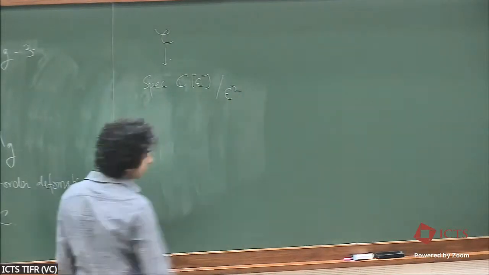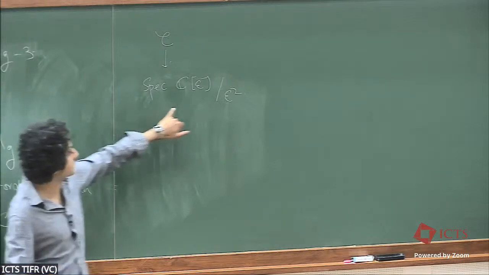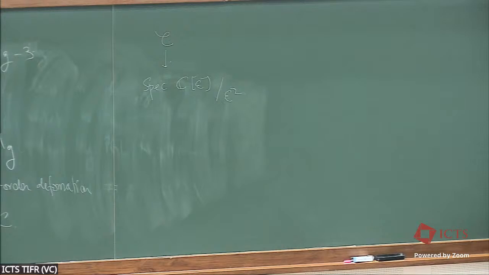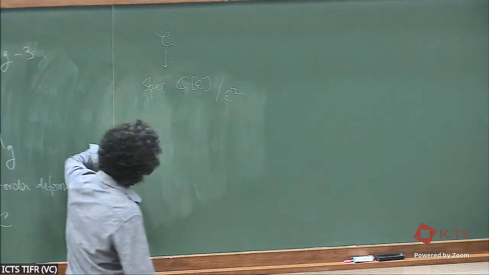So to an algebraic geometer, the tangent space to anything is just solutions to the system of equations that defines that thing, but over this ring, C[epsilon] mod epsilon squared. So this is kind of the role of a tangent vector in algebraic geometry. And so this is kind of an elementary thing.